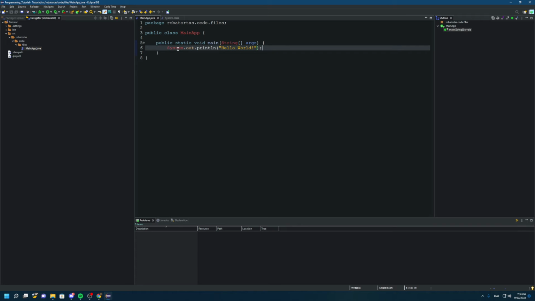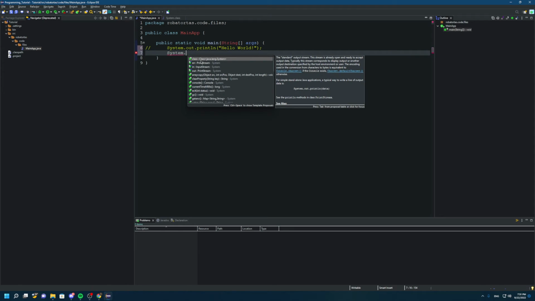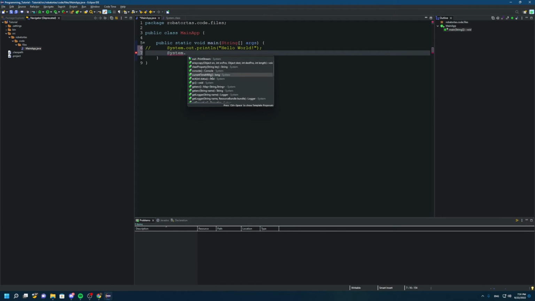So we call the system class, system, and then we can do system dot out. And over here you can see a lot of functions that the system class provides.